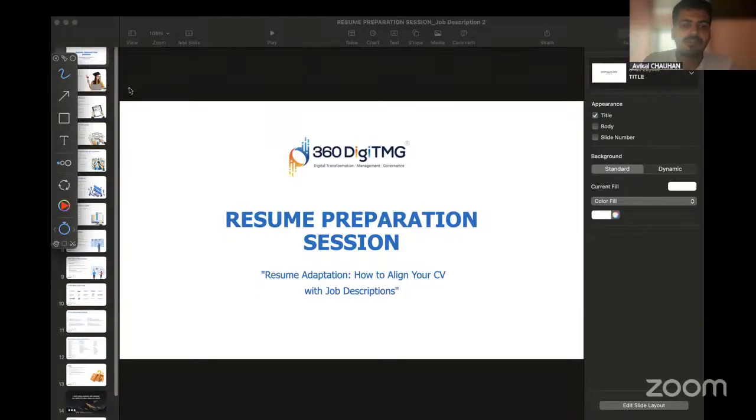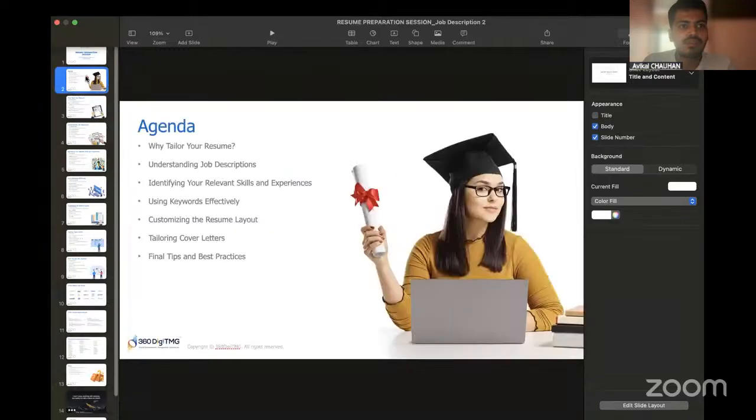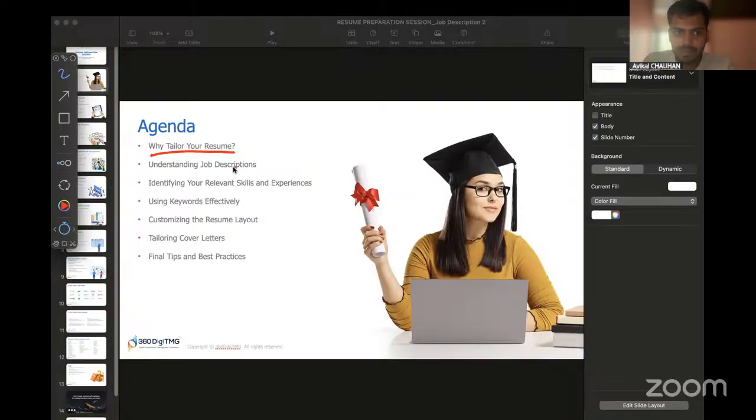So, in this resume preparation session, we are going to look at what a tailor resume is. Then we are going to understand what a job description is, and how you have to prepare your resume according to the job description. What are the relevant skills or experiences you should add in your resume while you are applying for any job?